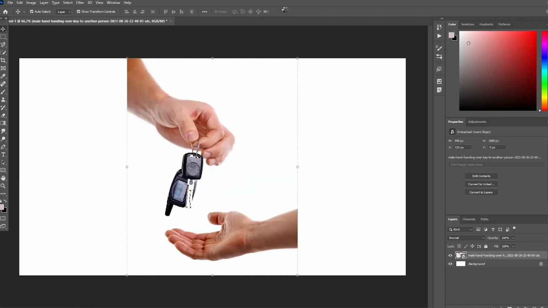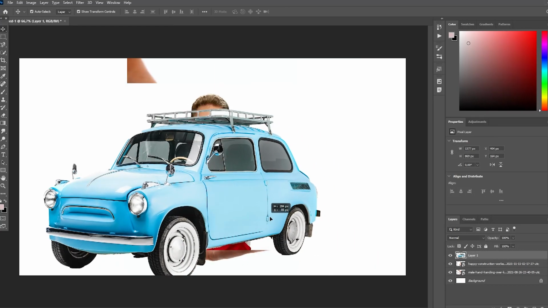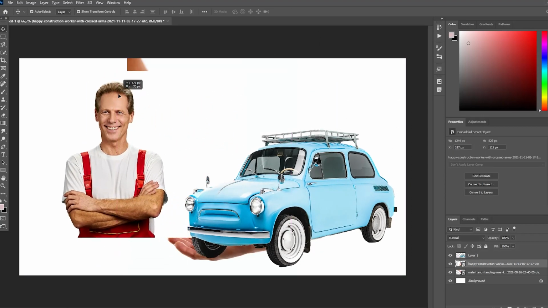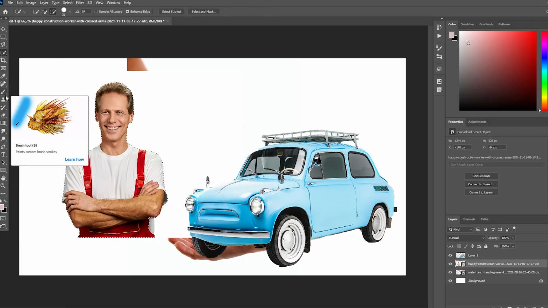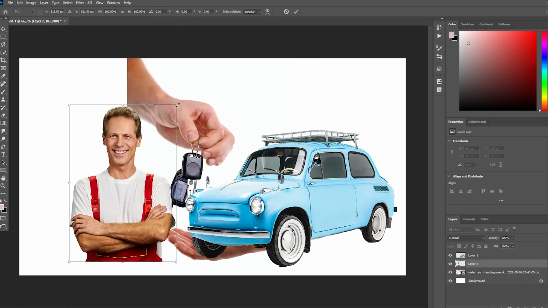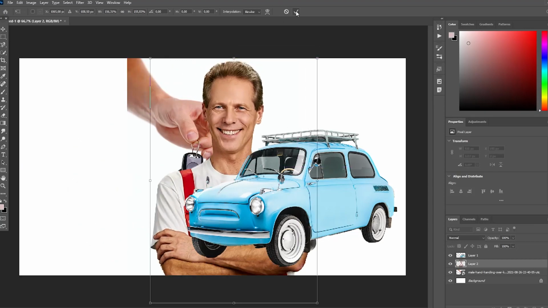Then you'll open Photoshop and import your images, where we'll remove our background and make them transparent. After you have imported your images inside Adobe Photoshop, you can go to Select, Image and Subject, and Photoshop will automatically remove the background from your image. Repeat the process for every image, and you can also add minor adjustments, because Photoshop is not always precise when it comes to selecting a subject.